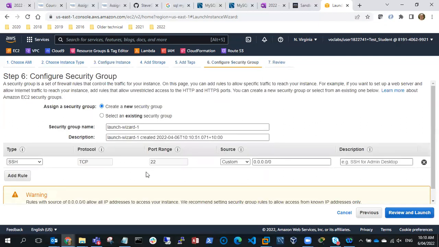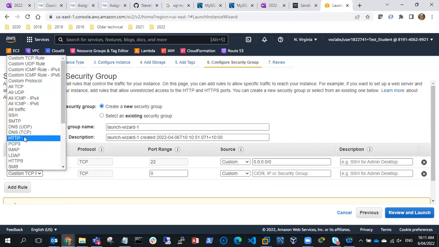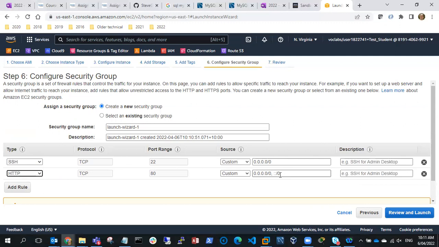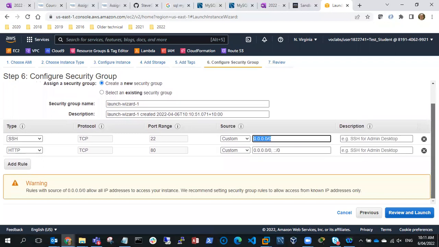So next one, security group. First thing we know, we can SSH into the box. This should be locked down further using a static IP. But what I'm going to do is add a rule for HTTP on port 80, so I can HTTP into the server. I'm not going to use HTTPS for the moment, but probably would add HTTPS. And certainly this one should be locked down to a static IP, but for this purpose, I'll just leave it open. So that's probably the only additional rule I need at the moment.